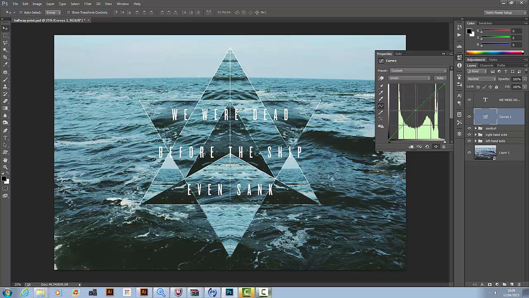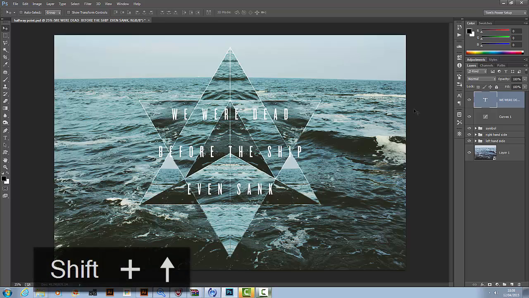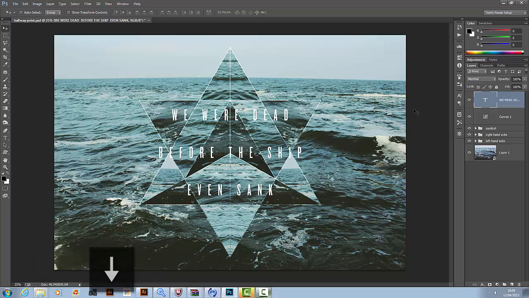So I'm going to put in some more green, and I think I'm going to take out the blue. Okay, so it's flattened it off, made it a little bit more grungy. I can turn on and off the adjustment and play with the opacity to decide where the sweet spot is for that. I'm just going to move my text slightly as well, to see if I can get that to sit a bit better.